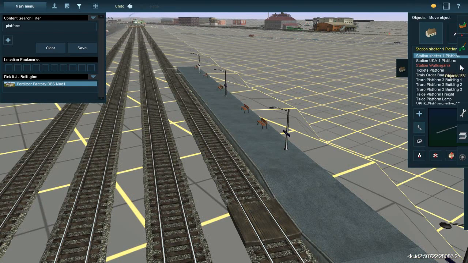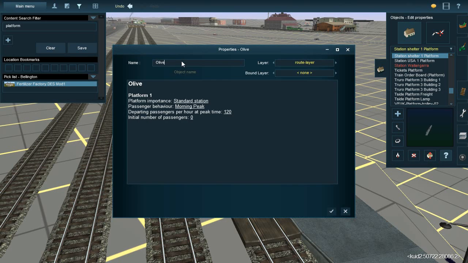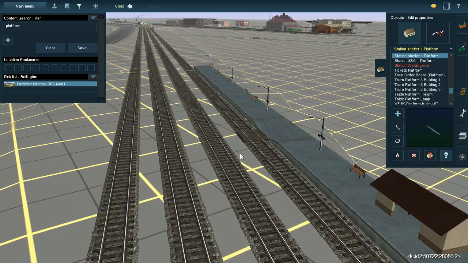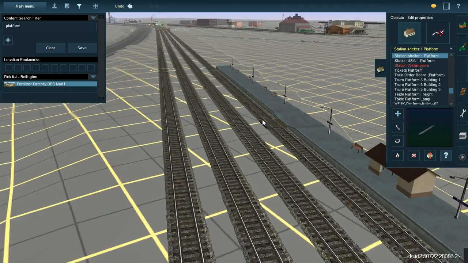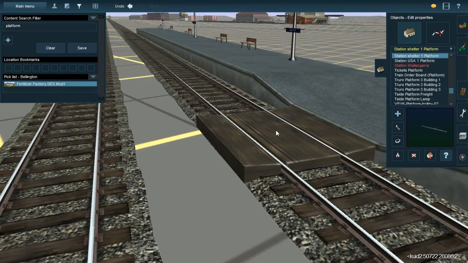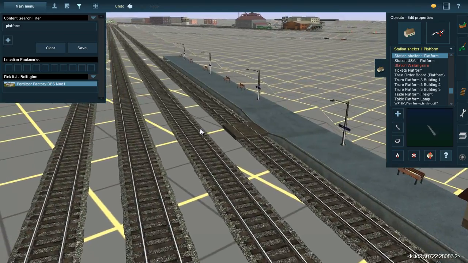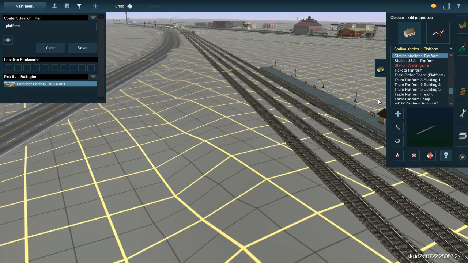So, and that means there'll be another station that's just Olive. So, Olive and B. Or maybe we won't even put a walkover bridge. We'll just have this connected like that. But where will I get something that looks like this? Who made this? It's 50722.